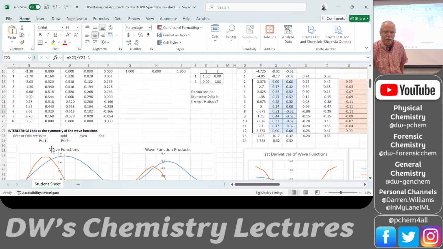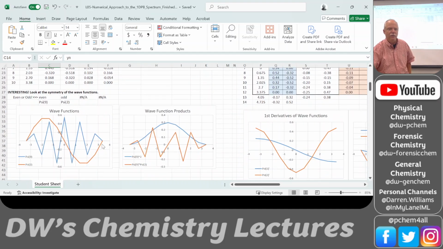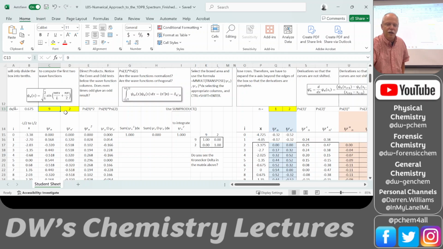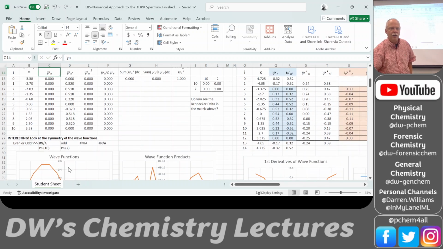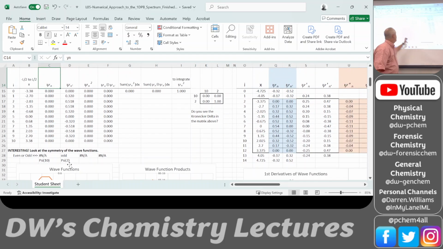Look at the wave function here, and we'll end with this. What if I go to quantum state 9? Look at my wave function. It's a little bizarre. What if I go to 10? It disappeared. What happened to my wave function? There's no error here. It's calculated, but it's 0 at every spot.